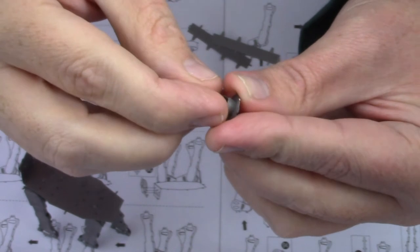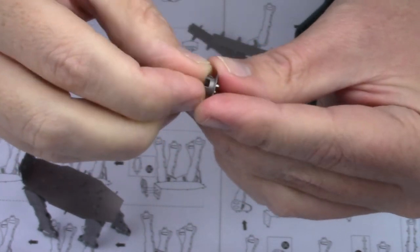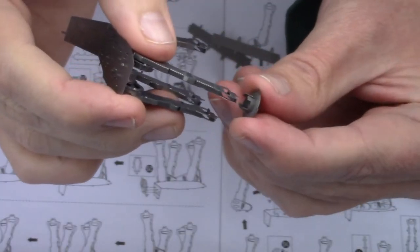When adding in part 27, make sure you align the shortened cutouts with the short ends of the rectangle engraved on part 28.